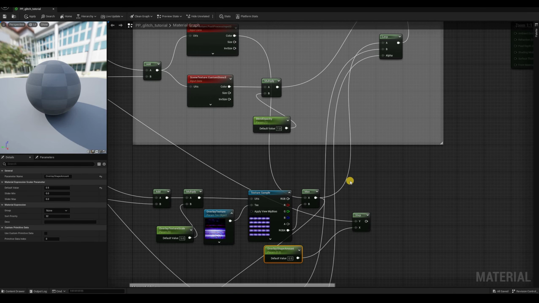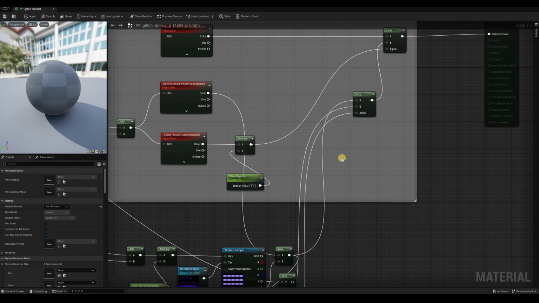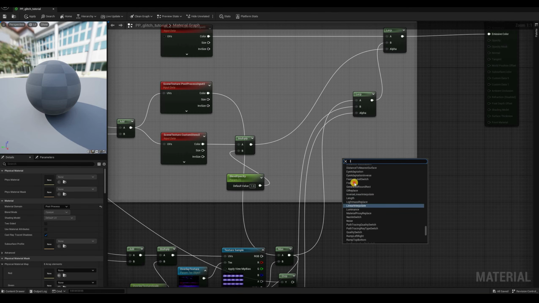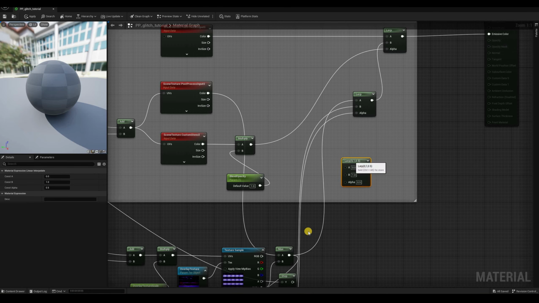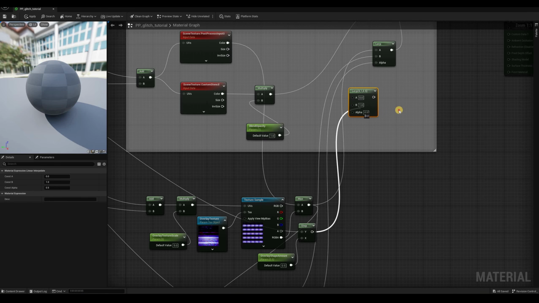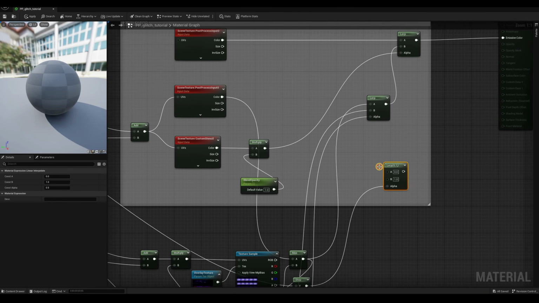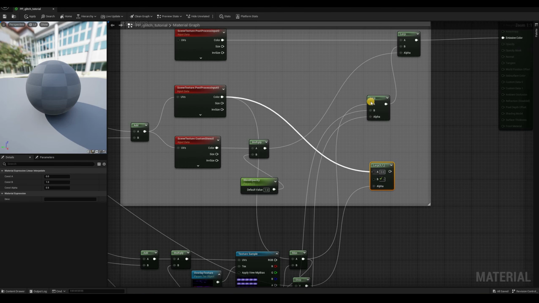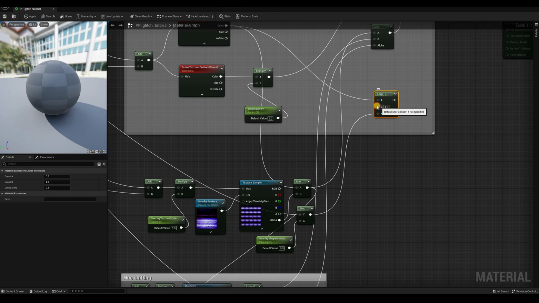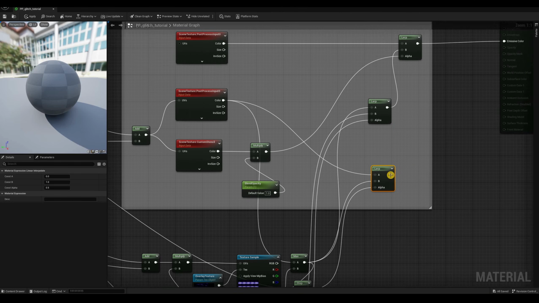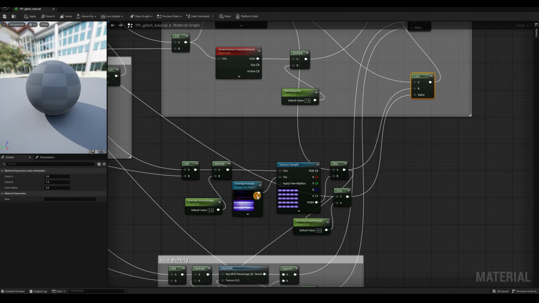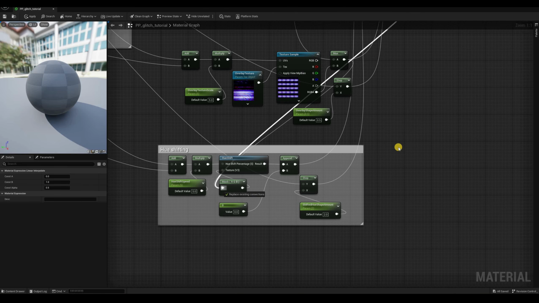Now, to blend all this together, we're going to need a third lerp, and this is going to be our final one. So let's add a linear interpolate, and the step is the alpha, just as we did before. For the first input, we're going to take the color without any changes, just the distortion. For the second input, we're going to take this maximum, which is the overlay texture on top of this. And now we just need to replace the connections that we had originally. So first is this one, and next is the one on the component mask.